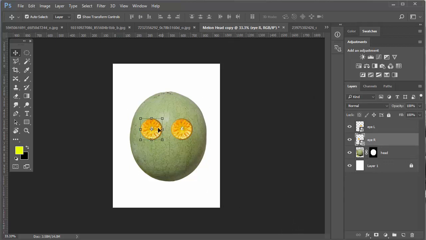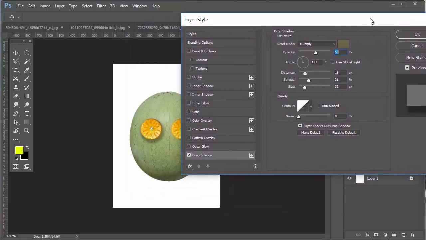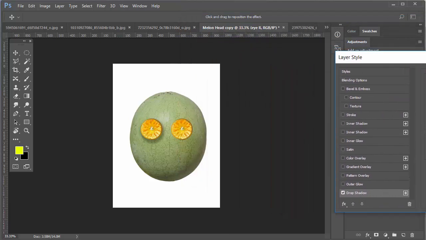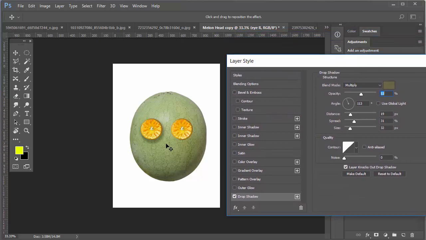What I want to do is create like an eye socket for these eyes. So I'm going to go down here, and there are usually better ways than using layer styles for most things. But I'm going to go down to the effects here, layer styles, and add a drop shadow. Now that was off screen, so this resolution makes things a little bit difficult. Okay, well you can see most of it here. All right, so you see a drop shadow.